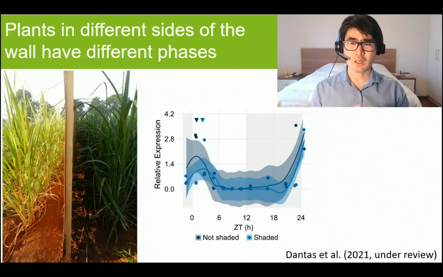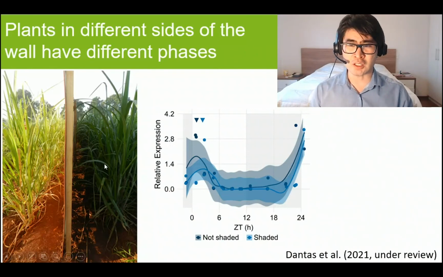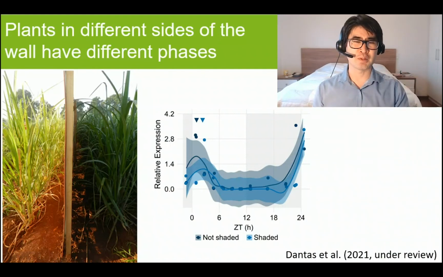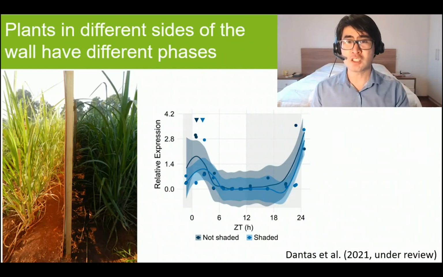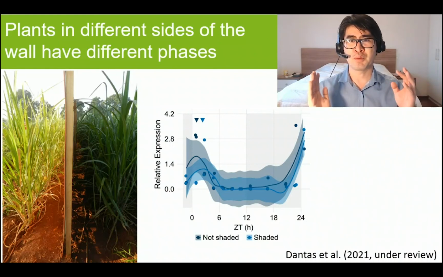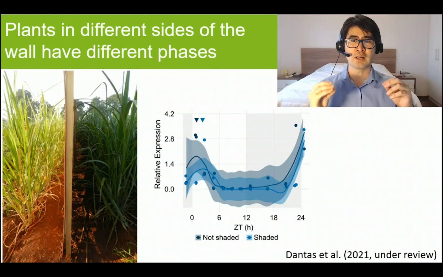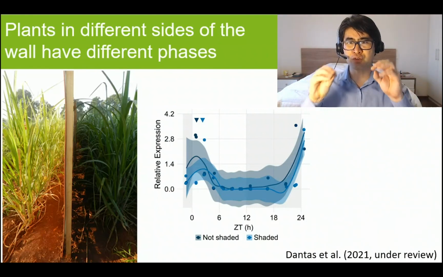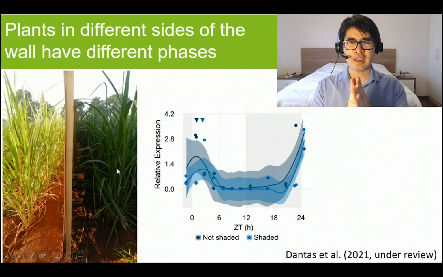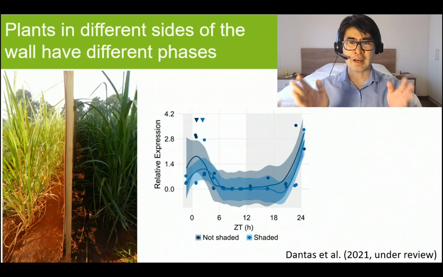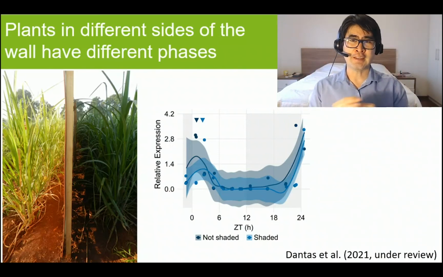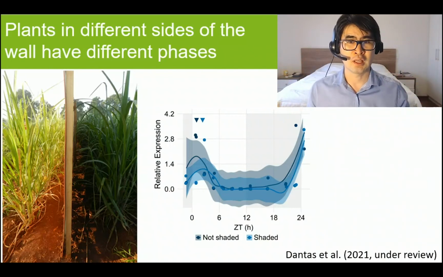So we have, I think, compelling evidence to say that shading, and actually it's not just a light difference, but because we also have these impacts, temperature changes, these impacts, humidity changes. There are lots of environmental changes being impacted by shading. So what we say is that we are seeing difference in the microenvironment of the plants, and plants a few centimeters apart that are under different microenvironments are actually behaving as if they are living in different time zones, because here plants are detecting dawn 2 hours later between each other.